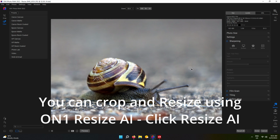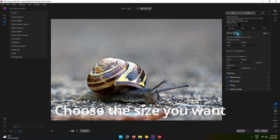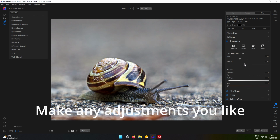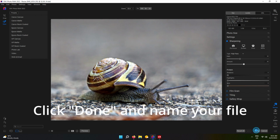Now you can crop and resize using the new ON1 Resize AI. Click Resize AI. Choose the size you want. Man, I really like the sharpening ability of this program. Once again, you can make any adjustments that you like. Click Done and name your file.